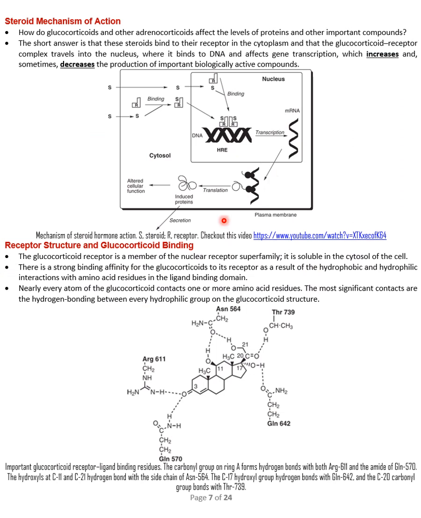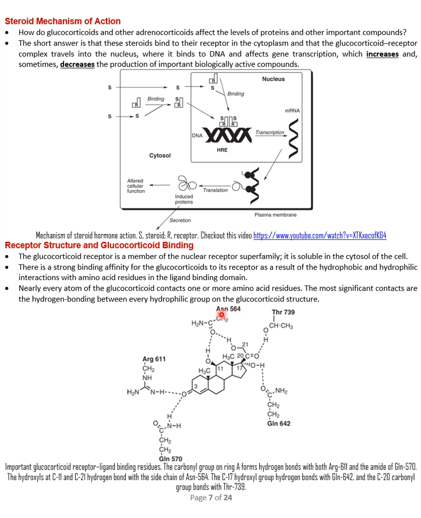So now that we know the type of receptor these glucocorticoids bind to, let's talk about how these glucocorticoids bind and form interactions at the binding site with these nuclear receptors. This shows the example of the glucocorticoid. I believe it's the hydrocortisone, and these surrounding amino acids, as you remember, most of the receptors are actually proteins, and proteins are made of amino acids.